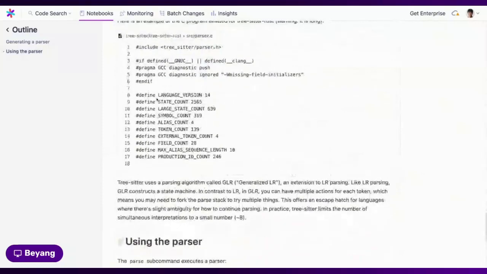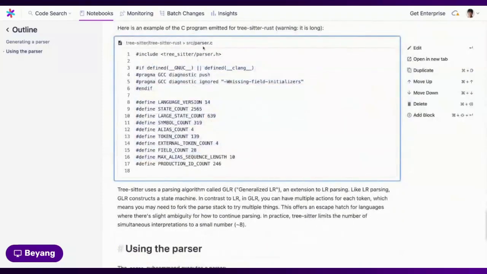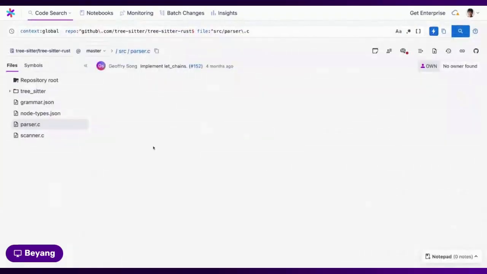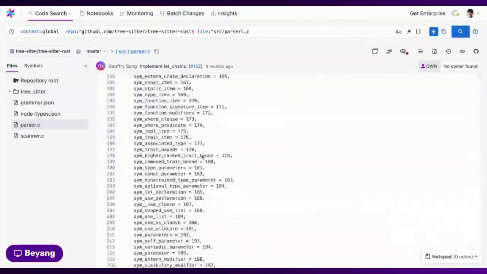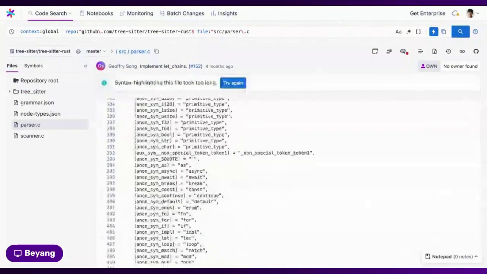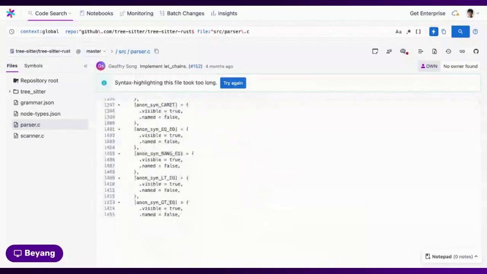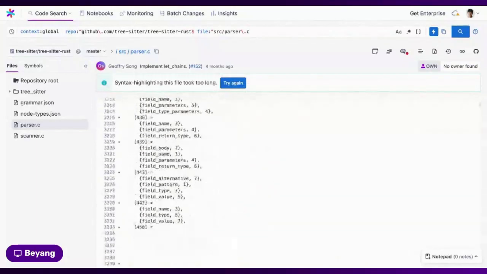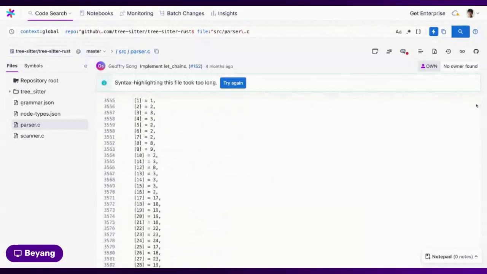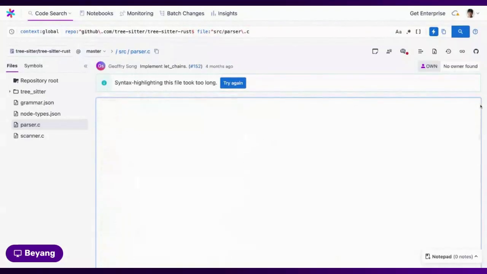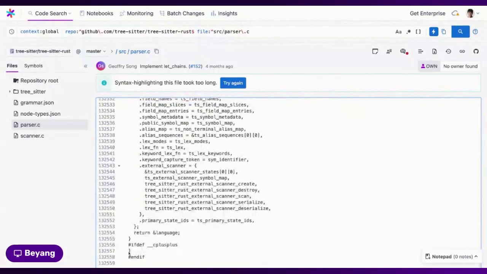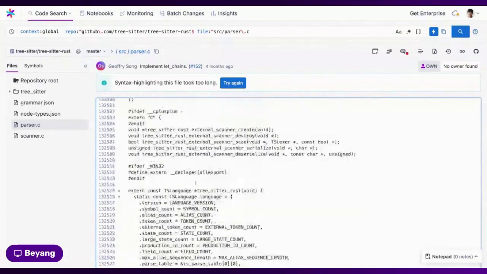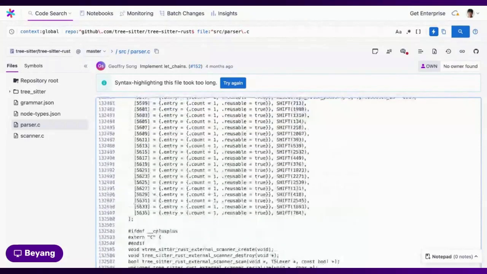Yeah. And here's the top of the C file. Mainly what's in there is these big static arrays of different types of data. The main thing is what's called the parse table, which is huge. It's long, yeah. Luckily it compiles to some binary, which is nowhere near as big as the C source code. That's what you ultimately use.